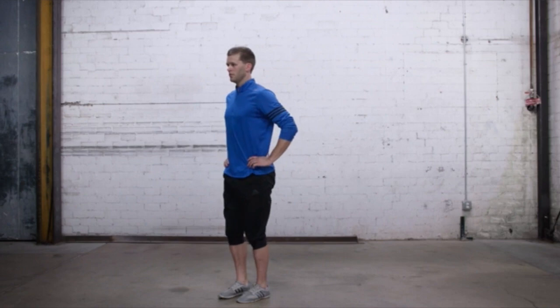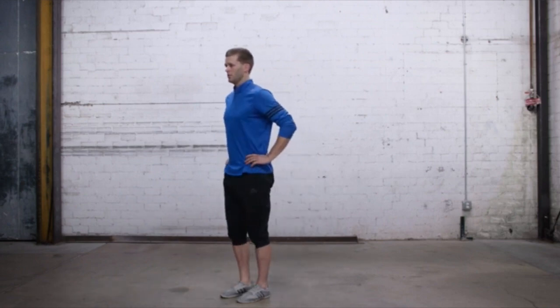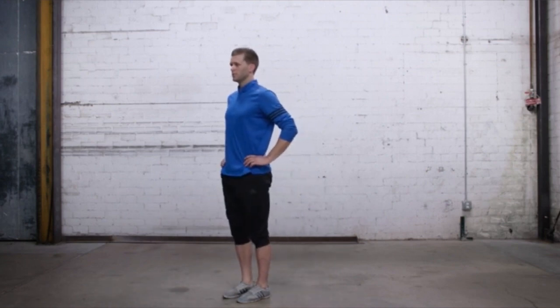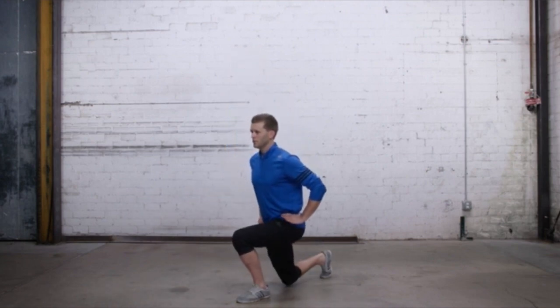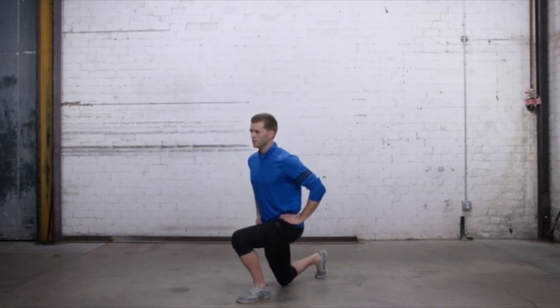Now let's take a closer look at this exercise in action. While it's done with just body weight, notice how he stays upright with his torso as he works. That should stay locked in, but your goal should be to take a huge step backwards so that you give yourself enough room to get deeper. Let the toes and foot flex when you step back, but be sure to keep your feet hip width so that your balance doesn't take you away from moving well.